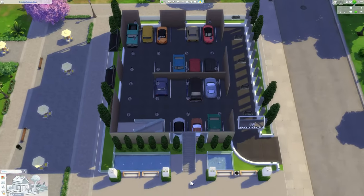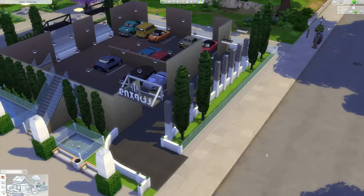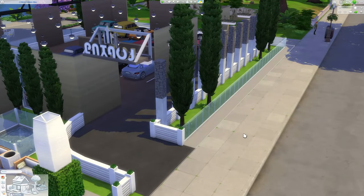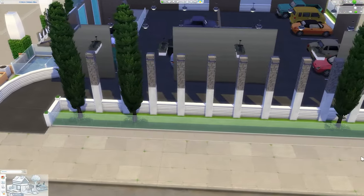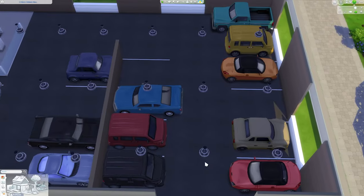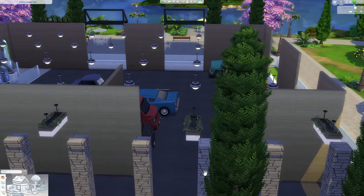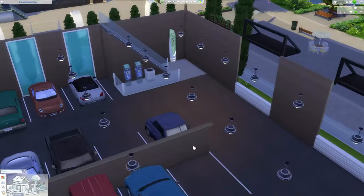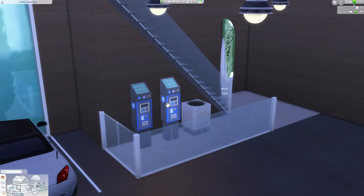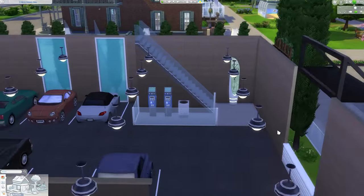Starting off, we have the parking garage. This was a pretty fun place to make — I loaded it with as many debug cars as I could find. This is kind of like a little driveway entrance from the main street. As we all know, we don't have working cars in The Sims 4, but I really love to emulate that in my creations just to keep that sense of realism going. There are plenty of parking spots and a lot of lighting for the garage, especially at night. Moving over here, we actually have one of the entrances to the mall, with these little parking meters and a trash can for a nice touch. Once you've paid your ticket, you can go up and enjoy the mall.